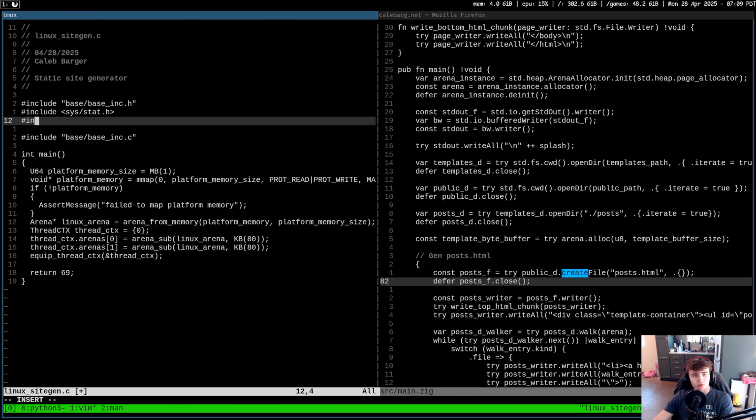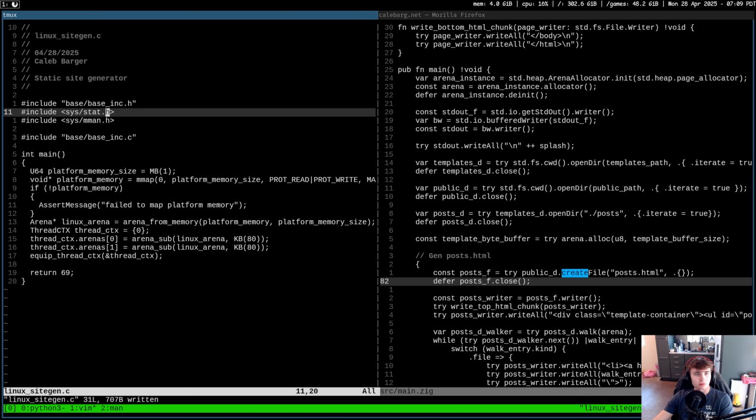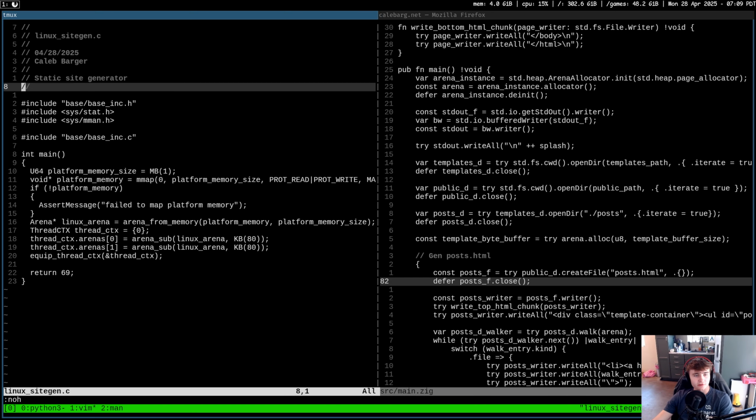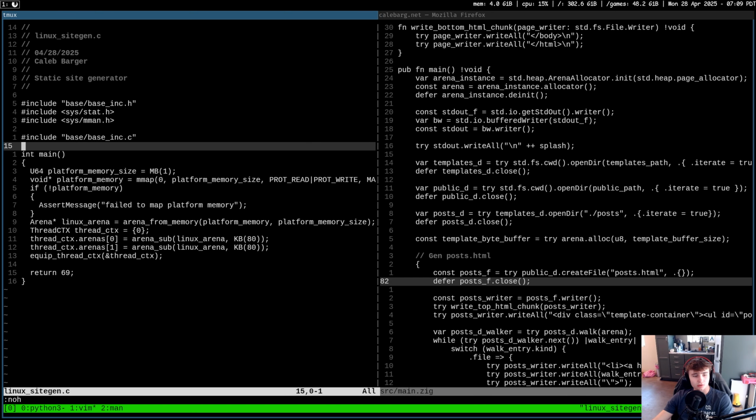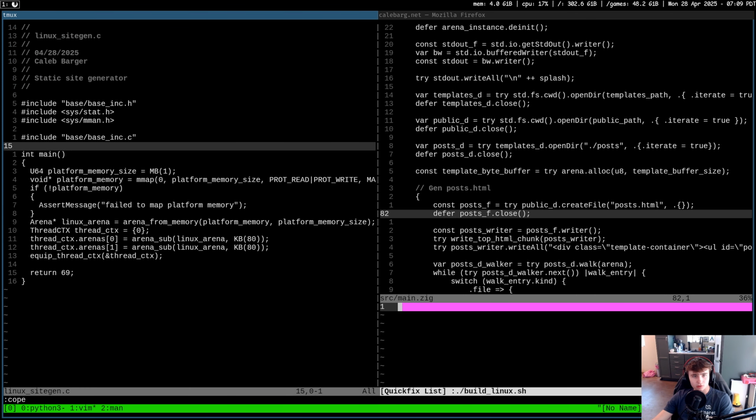I also need mman. Let's see if I can't get this to compile. It looks like it compiled. I don't know why I don't trust it.